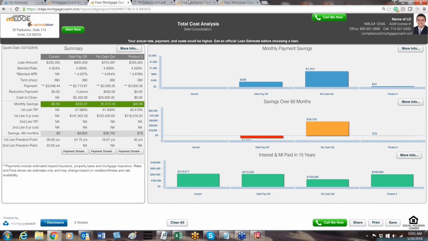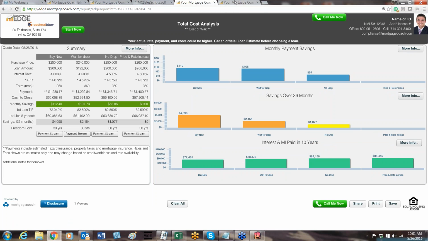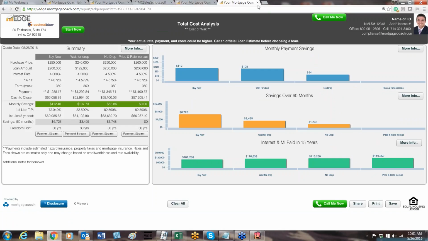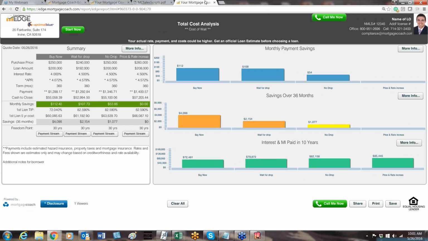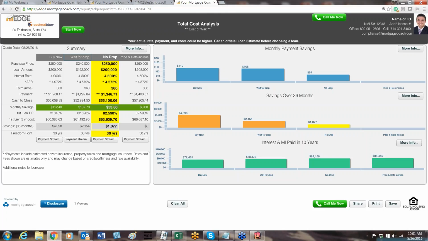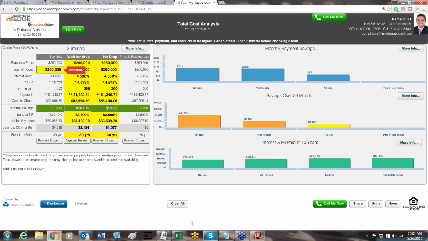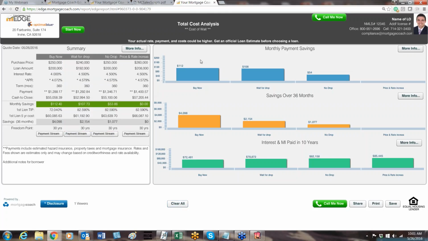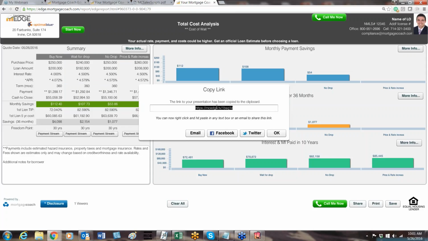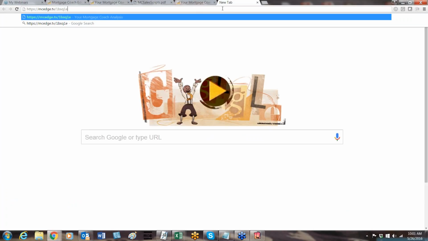Not a problem. So with that, let's use my products that I already created. Maybe not, it's a little stretched out. So what I'm going to do to make that real quick, I have the Clear All button. If I highlight, and all I'm doing to highlight is left click on the title or left click on a cell, and if I press Clear All, it clears out my highlights. That's how I know it's my copy as a loan officer. And then I'm going to copy the link, place it in a tab, and we'll do it split side by side.